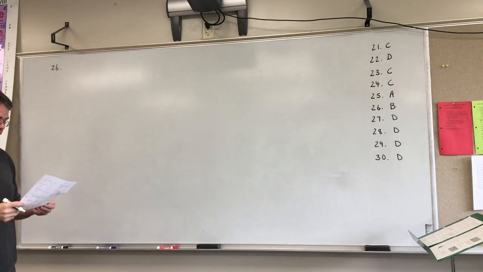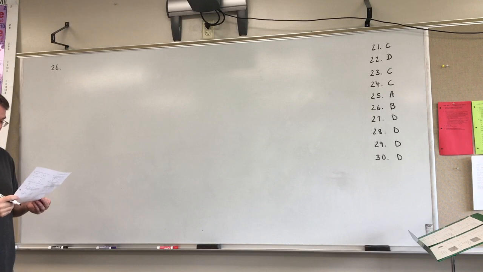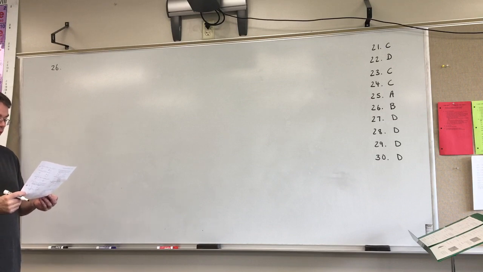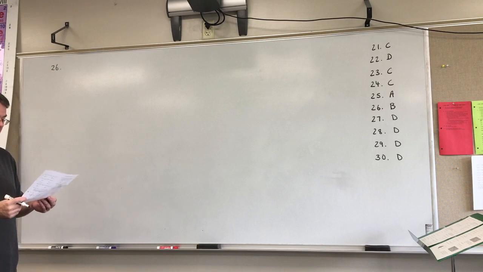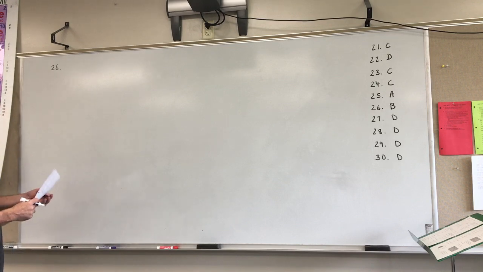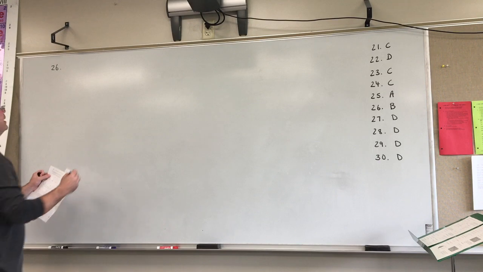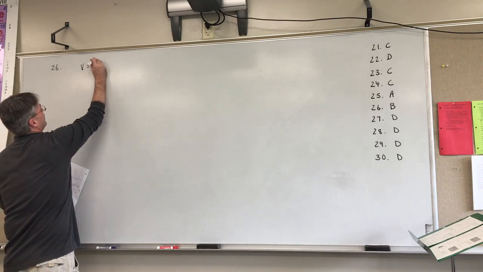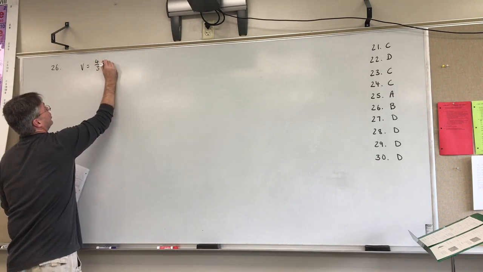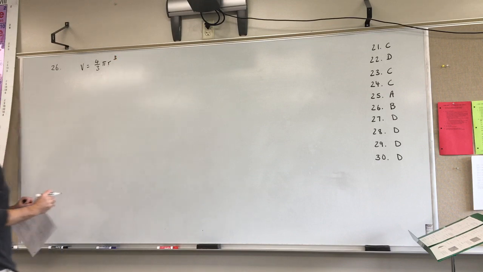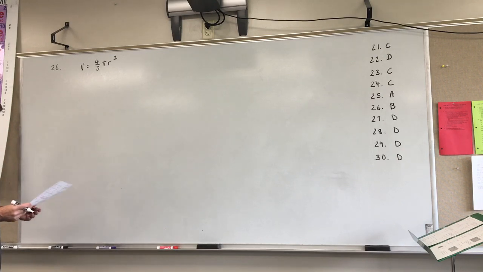Okay, 26. A spherical balloon is being inflated. At the instant when the rate of increase of the volume of the sphere is 4 times the rate of increase of the radius of the sphere, what is the radius? Okay, so you do have to remember that the volume of the sphere is 4/3 pi r cubed. I do not know on the actual AP test if they will expect you to know that or not, but this particular practice test does expect you to know it. And we have used that formula quite a few times.